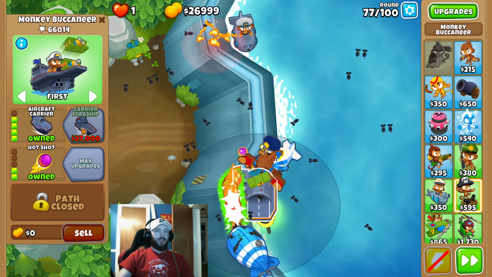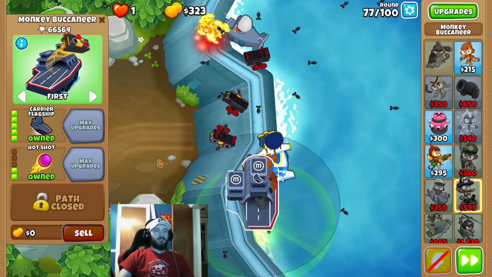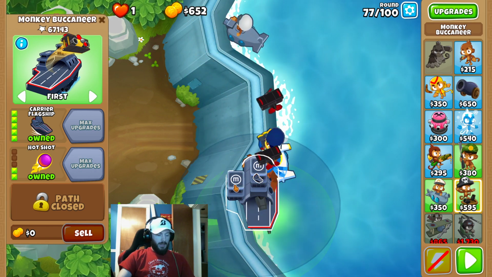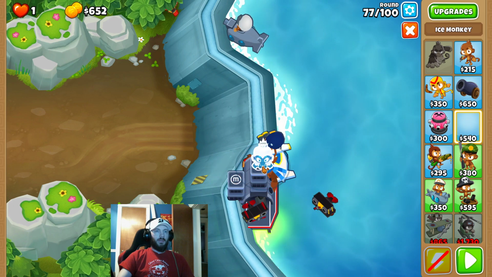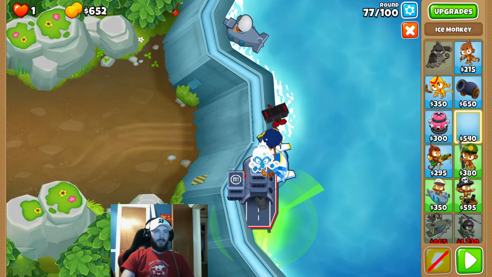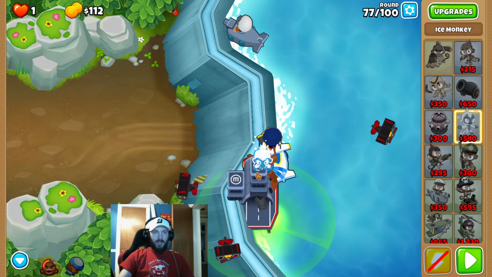We should be fine here. Yeah, that was good. And we got our carrier. Now we can start to build our ice. We don't get him fully upgraded until 79. We can place him down, get him as low as you can get him, and as right as you can get him on that little tiny platform.